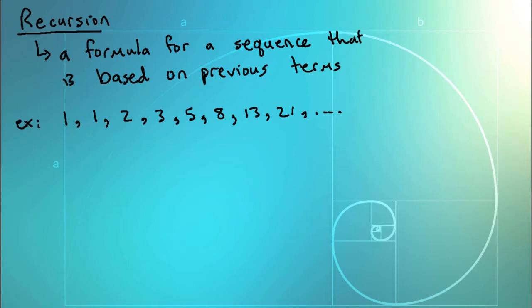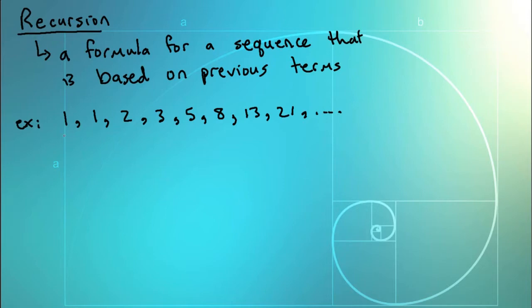So the idea here is that for arithmetic and geometric sequences, we already have formulas for those that are explicit, like we don't need to know all the other terms, so that's called an explicit formula. But here what we're looking at is when that is not going to be as easy to do. So recursion is when we really need to start with looking at the previous terms first. So this sequence right here doesn't fit into either category of arithmetic or geometric, but hopefully you see a pattern.